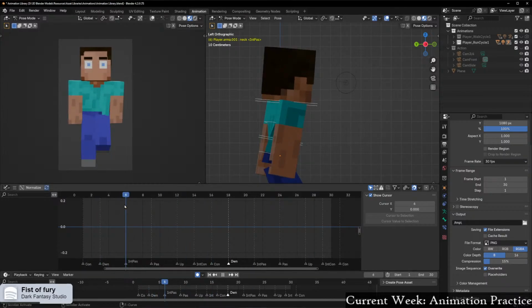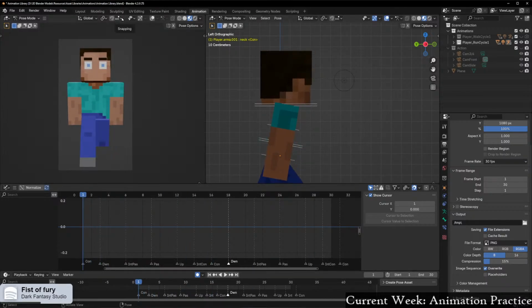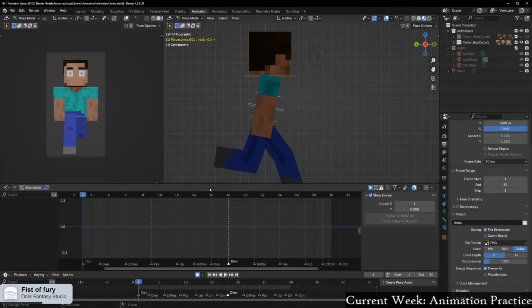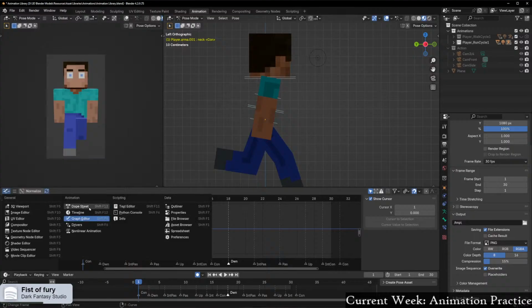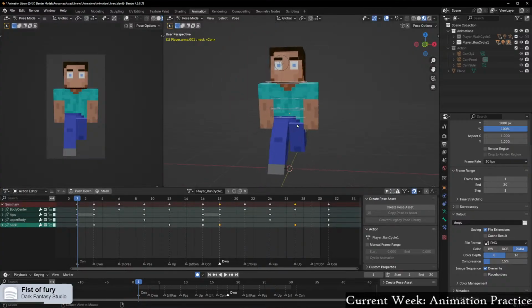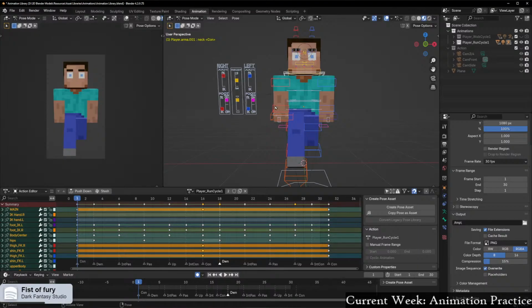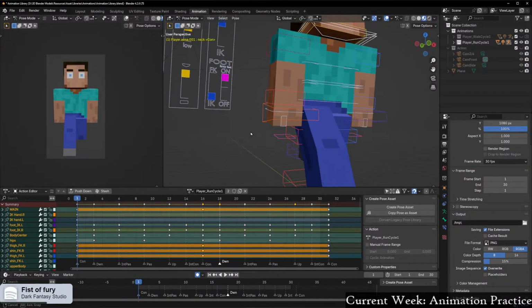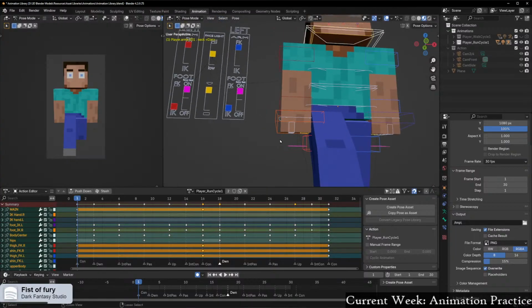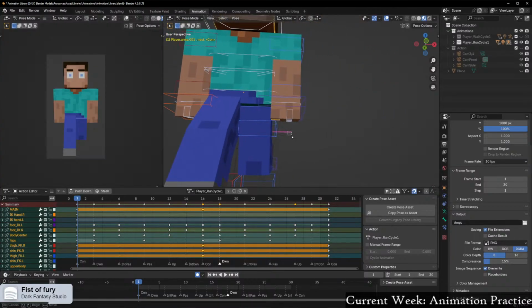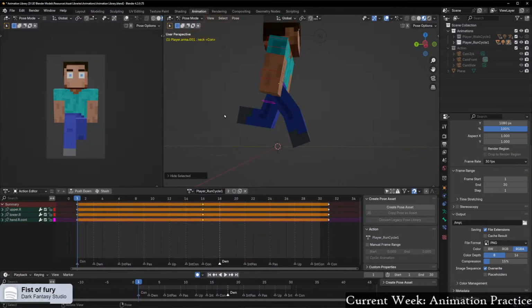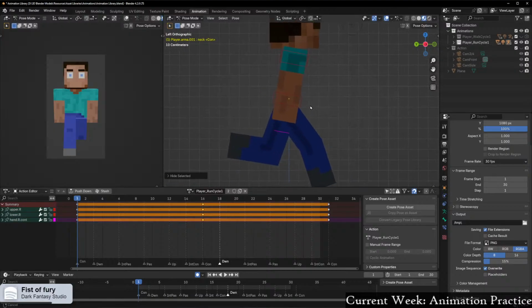Alright, time to do something about these arms. Because they're not swinging nearly enough, that's for sure. Okay, Alt H. Now the ones that I need are this one here, this one here, and these ones. In fact, I'll just hide all the rest of these because I only do one set at a time. I was on Amazon, somehow my text box changed to Twitch. I mean, hey, it happens. It happens to the best of us.